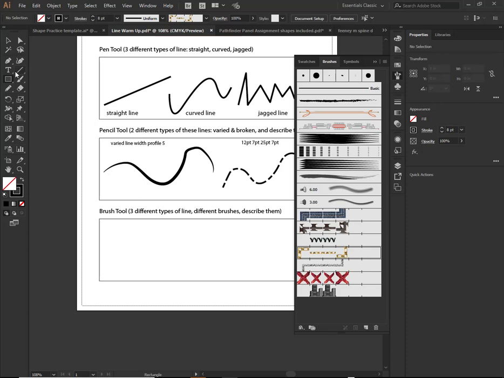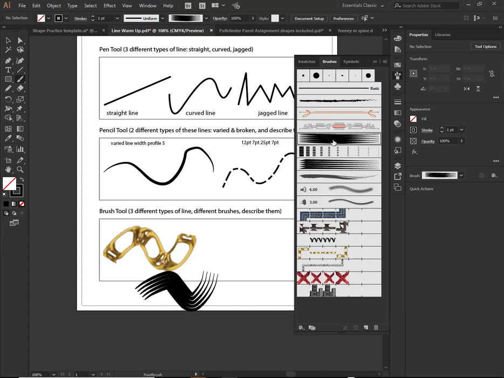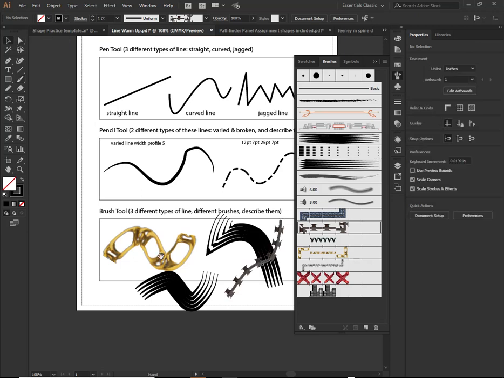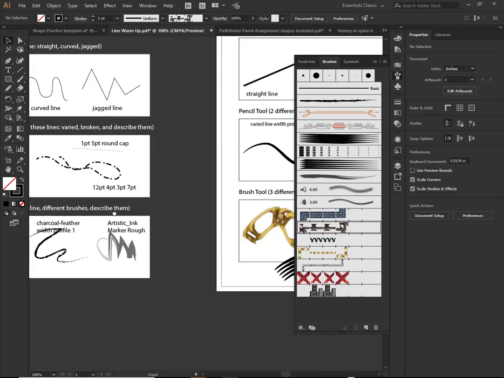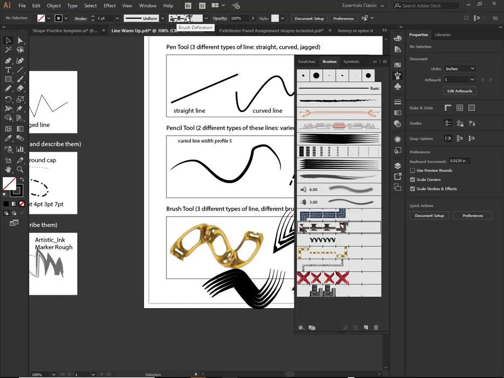So what I'm going to do is use the brush tool and brush out 3 different types of line. That's the cool gold chain brush. If I was to use this, that is called, if I hover over it, Scroll Pen 9. And here's another one. It's going to be barbed wire. Cool. Got it. I will write those down just like I did over here. There's a lot of different types of lines over here.